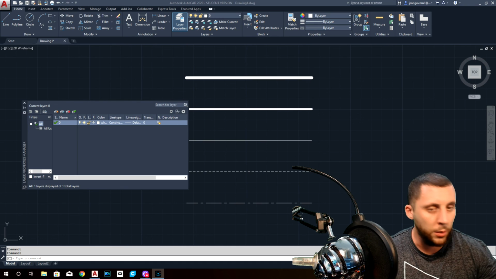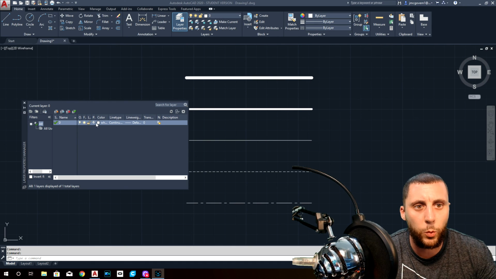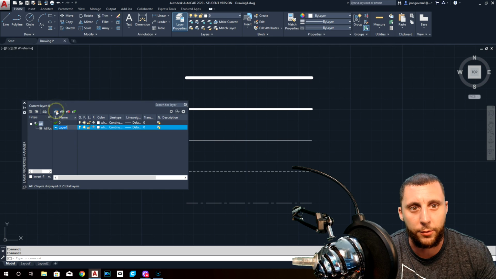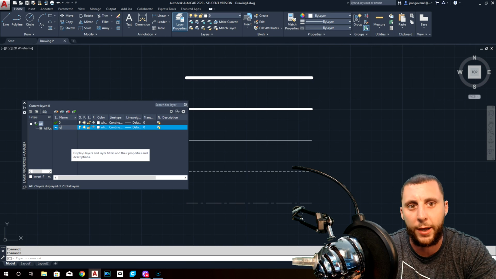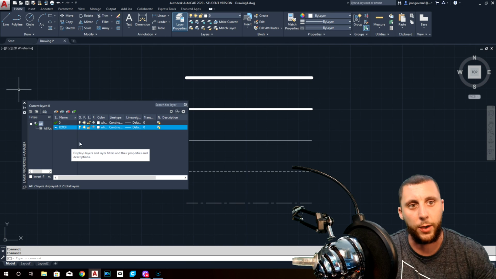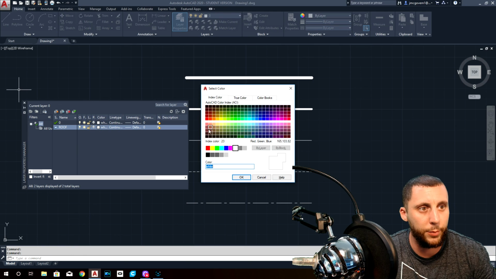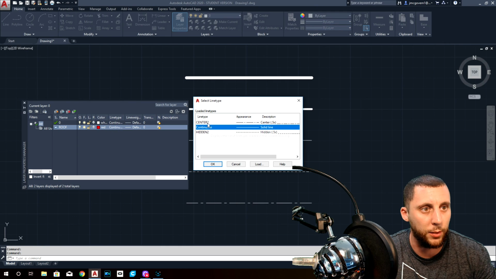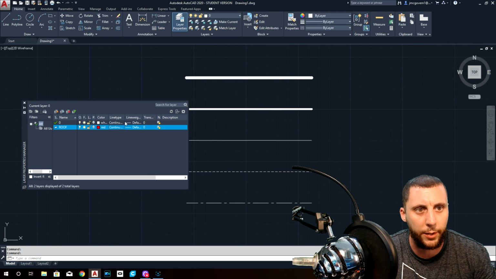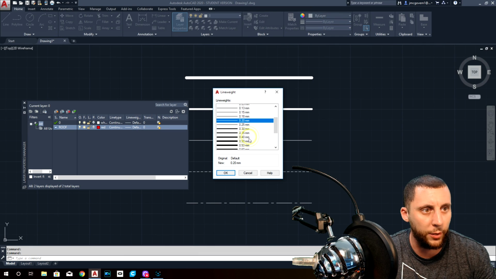All right. You'll notice that there's only one layer right now, and this is called the zero layer. If you wanted to add a new layer, and the reason for this is going to be very clear in about 2 seconds, let's say we were doing a house and we wanted to put the roof on this layer. The roof, I'm going to make a default red color, and the line type can stay, but the line weight is going to be a little bit thicker than the rest of it.